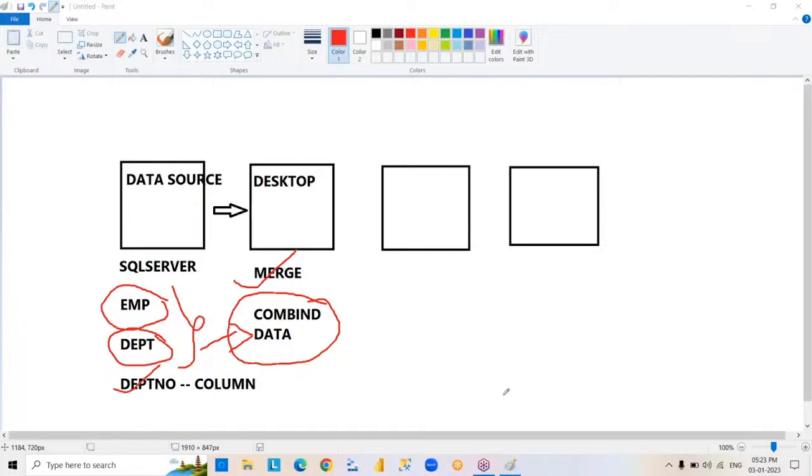Basically, merge transformation is the joins concept of SQL. In yesterday's class, I discussed some points: what are the prerequisites for Power BI? SQL Server queries and data warehouse concepts.